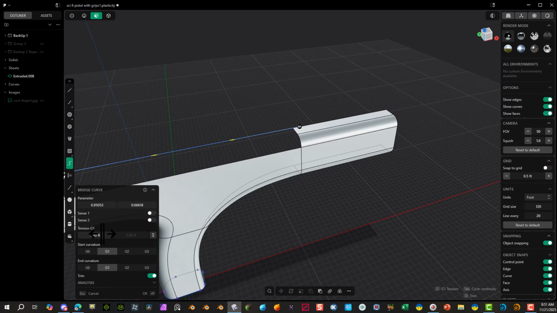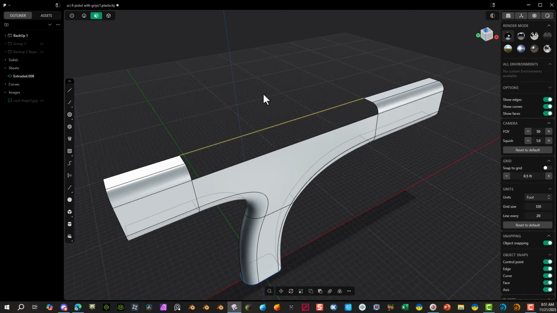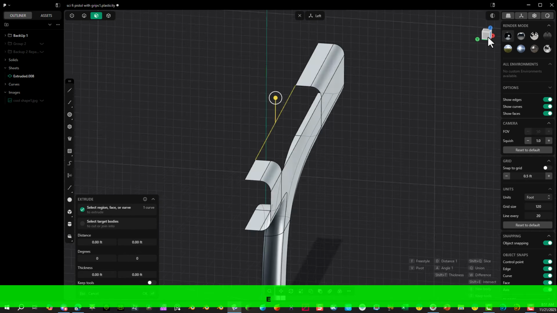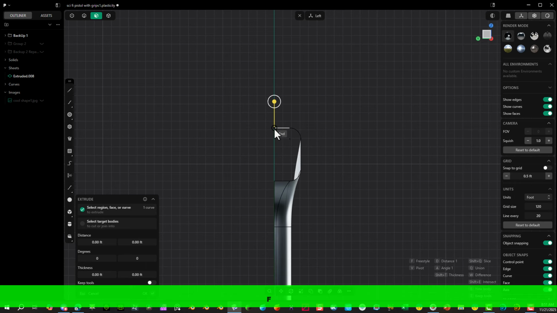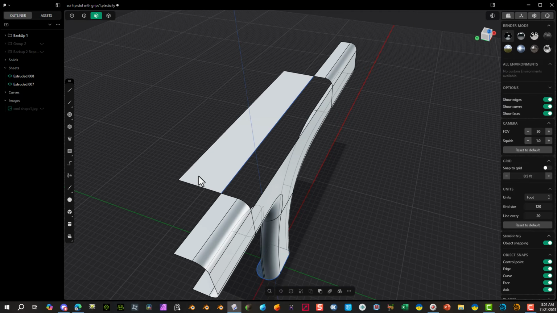And again, let's bring the parameters back. So they're exactly at 0, which is 1 on this one. And this one as well, go the other way, which is 0. And hit OK. Now we could actually extrude this out by hitting E key, go to the side view, F key to hit the point and move it out. Hit OK. Perfect. All right, so let's go and select this line with the line selection and hide it. All right, so here we go.